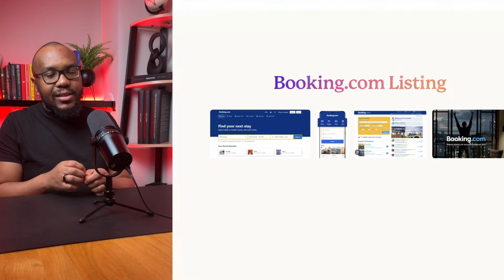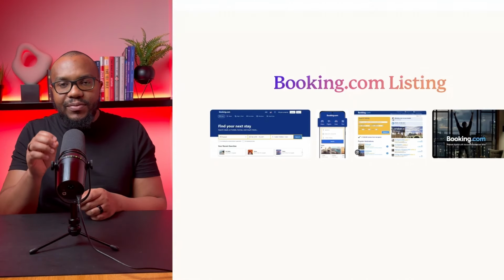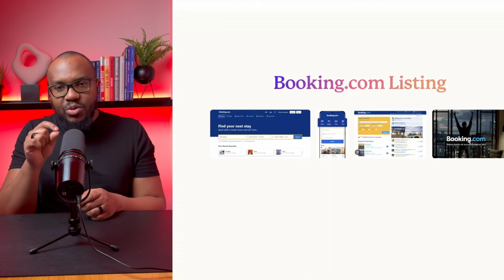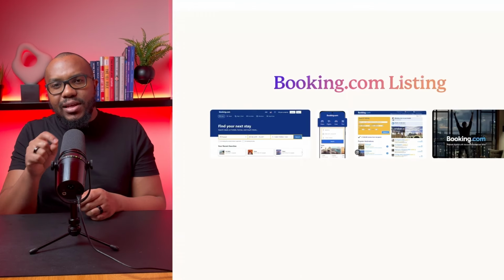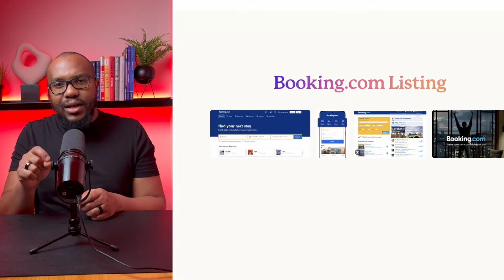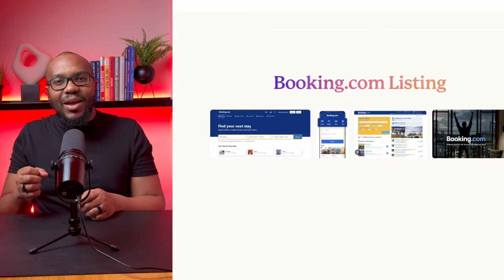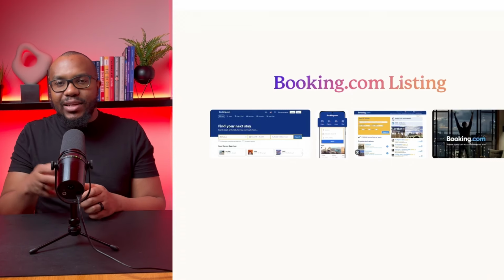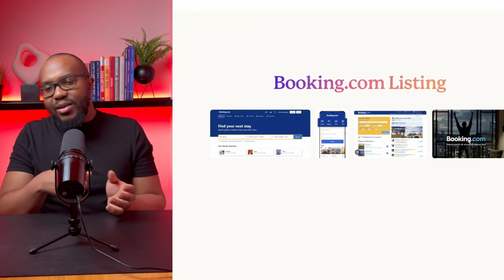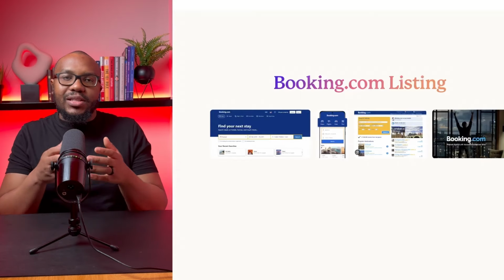Then you just say yes, and you need to copy and paste the Airbnb link into that. What happens is it pulls all the data from Airbnb into Booking.com. So the pictures which you've selected and put on Airbnb, Booking.com will have it, because that's your listing.